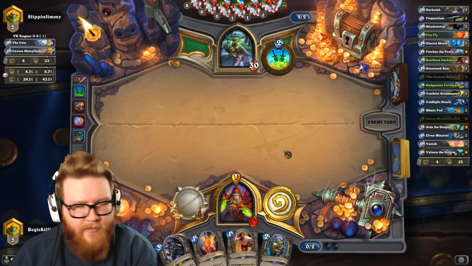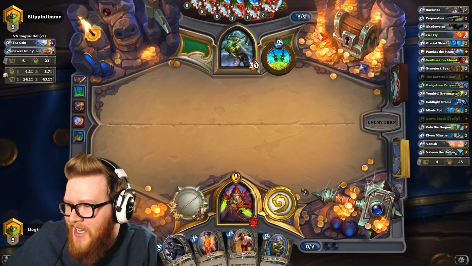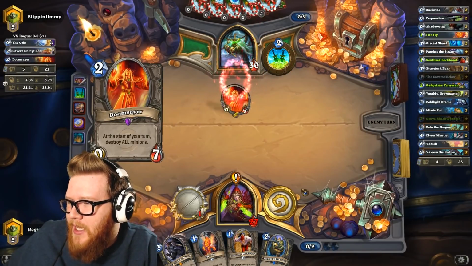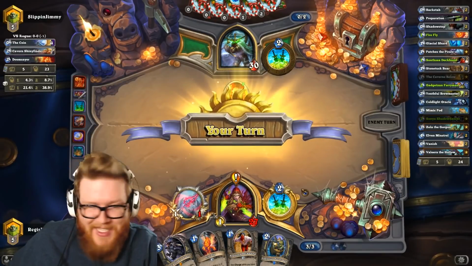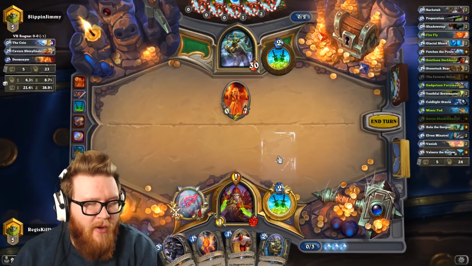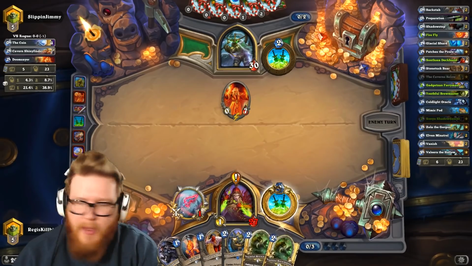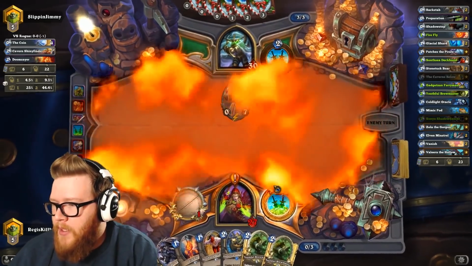Sonya is interesting. Quest Rogue. I know, right? Quest Rogue. This is something totally different for Regis. When did you get 60 on your Rogue? 60? Long time ago. I don't know. I got 60 forever ago. If you mean 500 wins, that was also probably a couple months ago. A few months ago.